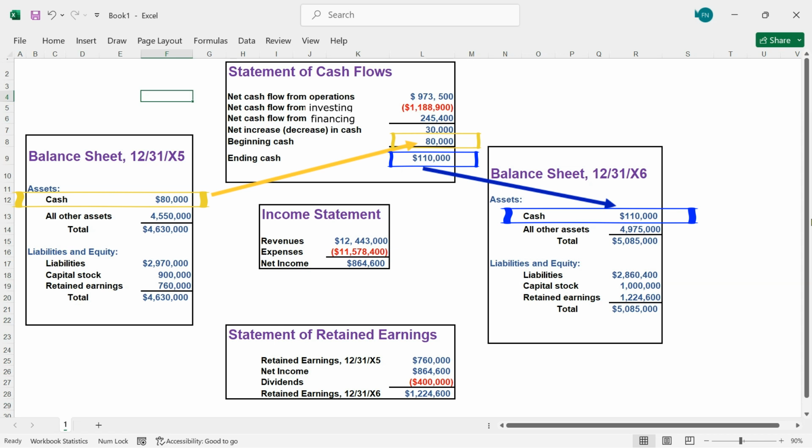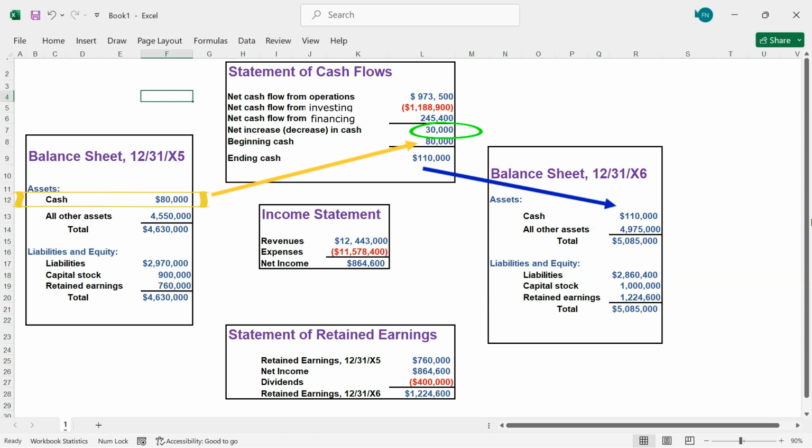The statement of cash flows focuses on cash because cash is such an important and valuable asset in just making sure that the businesses can operate. And in this particular case, the statement of cash flows seeks to identify what caused a change in cash from the beginning to the end. Well, we can tell that the change in cash was a $30,000 increase. It increased from $80,000 at the beginning of the year and has a $110,000 balance at the end of the year. The change must have been $30,000. So the essence of the statement of cash flow seeks to identify the major sources or uses of cash, creating a net cash flow increase of $30,000.